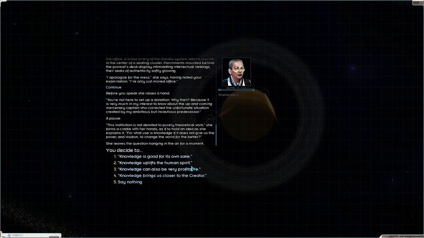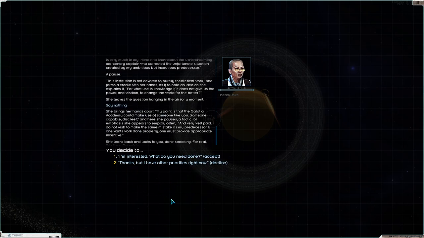Knowledge is good for its own sake. Okay, libertarian. Knowledge uplifts the human spirit. Okay. Liberal. Knowledge can also be very profitable. Okay, ANCAP. Knowledge brings us closer to the creator. Okay, TradCap. Let's say nothing.